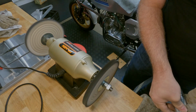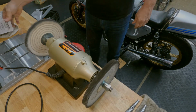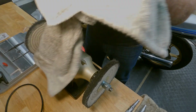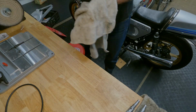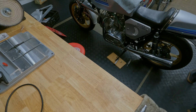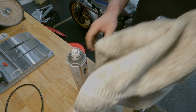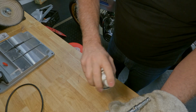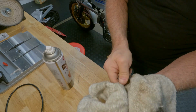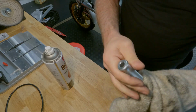Okay. So, and the best part of cleaning with the polisher is to clean it all up after. So it cleans up a lot better than that. I thought I bought a fresh one of those. Oh well, here we go. That's how it goes. So I was just cleaning this up with brake clean. I'm very happy with how that's coming up. Looks like new, as everything does on my bike.